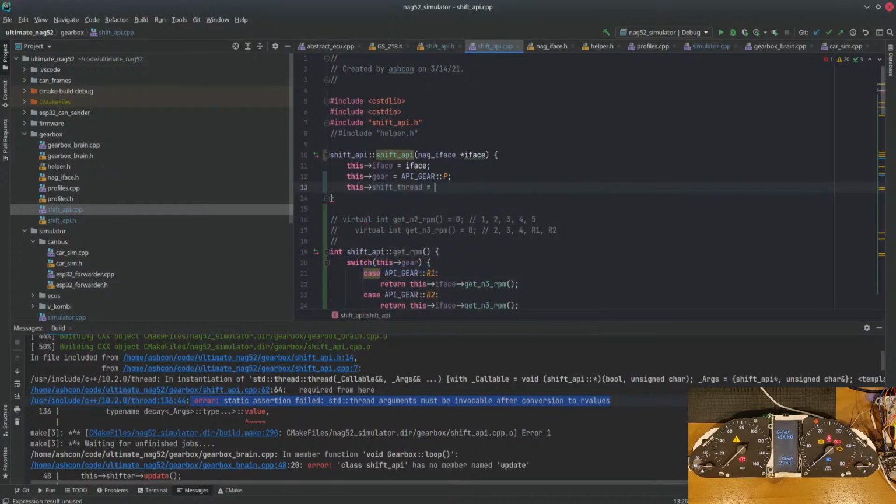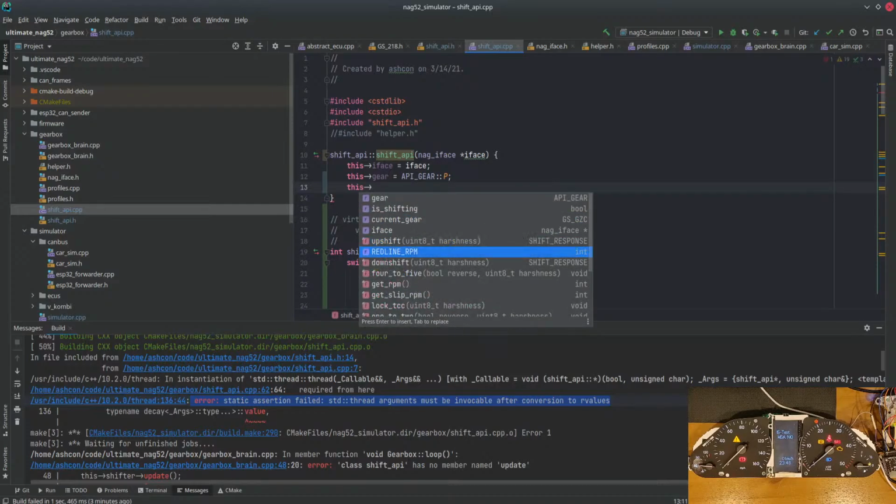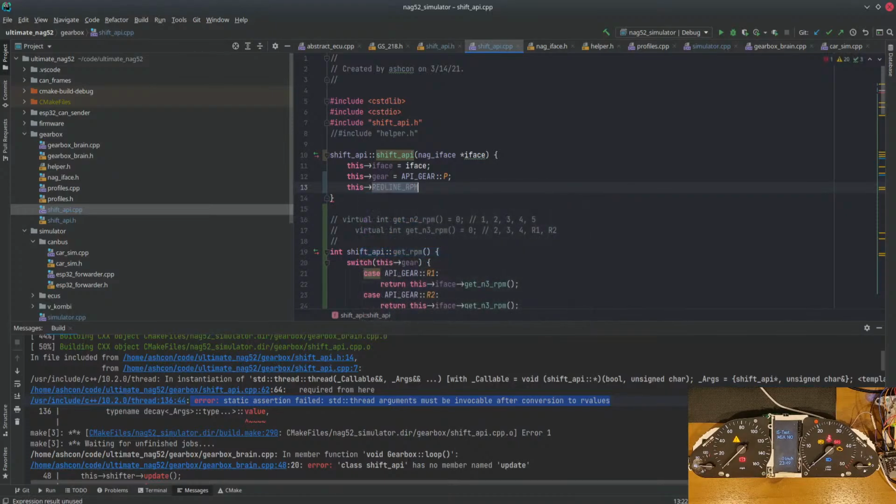Shift thread. That's going to be nothing. I don't care what that is. Okay, now let's quickly get the engine RPM on startup.